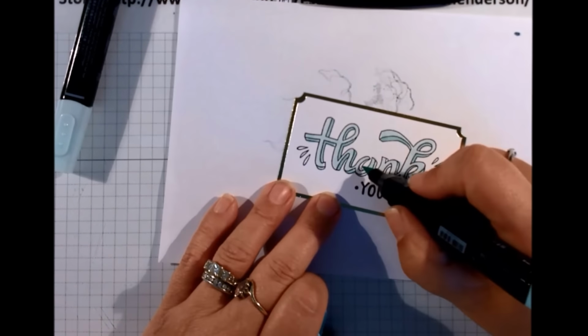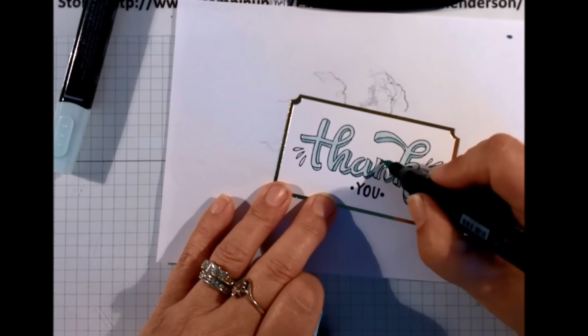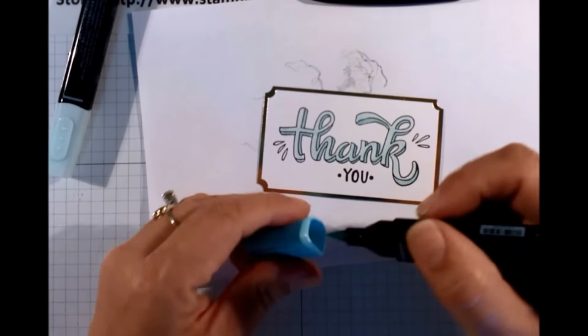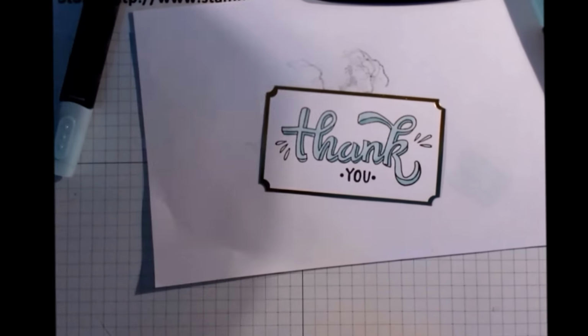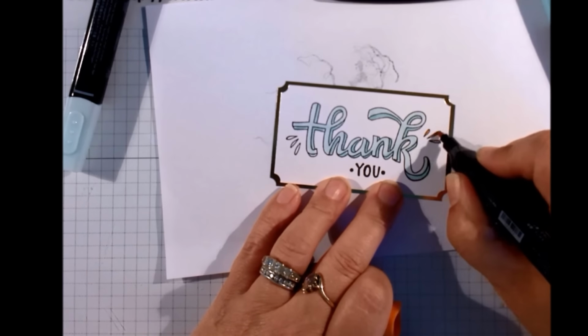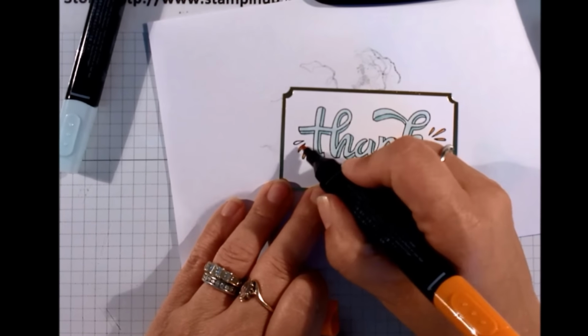With the coloring craze, I'm sure most of you have coloring books, the adult coloring books. I love them. I usually bring them with me when we travel.